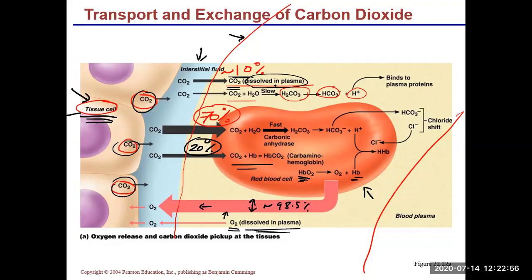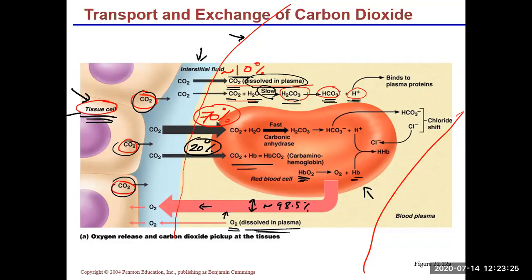When you blow carbon dioxide inside of a beaker or glass of water, you see a lot of bubbles, but only a very little bit gets into the liquid and dissolves, not a whole lot. So 7% right over here. Another 3% is going to combine with water and make the bicarbonate and hydrogen ion.